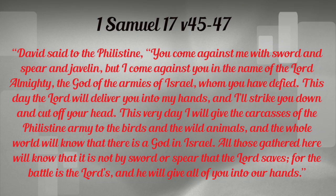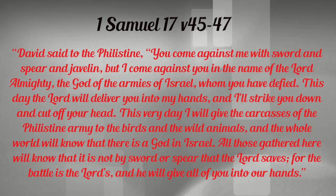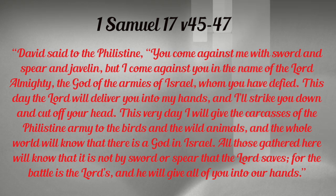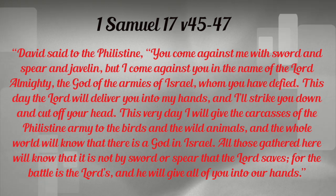The story of David and Goliath comes to us from 1 Samuel, chapter 17. Verses 1 through 58 tell the complete story, but I want to read from chapter 17, verses 45 through 47, as this is where we find the courage of David — though I do encourage you to go read the whole story. 'David said to the Philistine, You come against me with sword and spear and javelin, but I come against you in the name of the Lord Almighty, the God of the armies of Israel, whom you have defiled. This day the Lord will deliver you into my hands, and I'll strike you down and cut off your head. This very day I will give the carcasses of the Philistine army to the birds and the wild animals, and the whole world will know that there is a God in Israel. All those gathered here will know that it is not by sword or spear that the Lord saves, for the battle is the Lord's, and He will give all of you into our hands.'